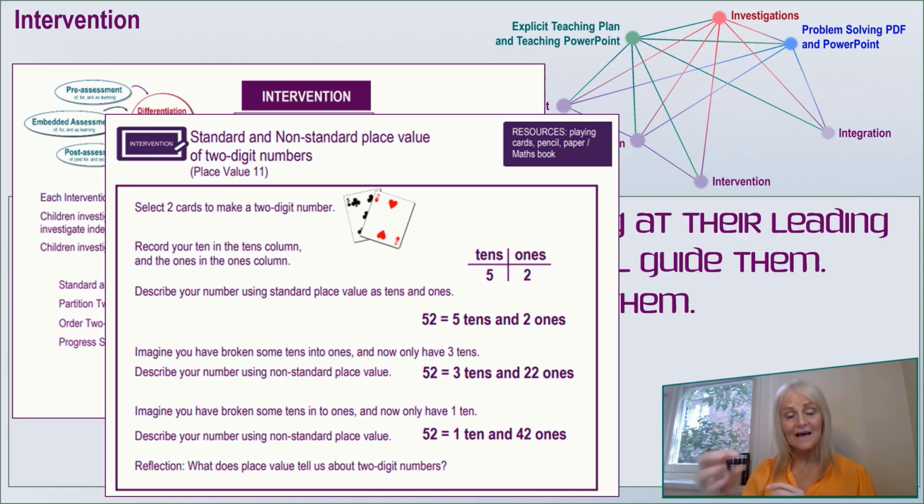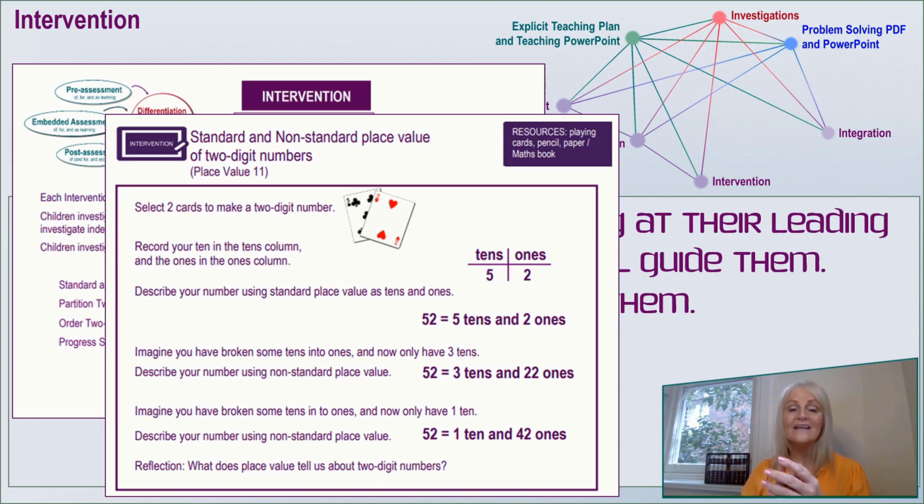These kids are not sitting with an adult. The problem with sitting with an adult is twofold. Number one, the adult isn't available to the rest of the children. So you'll have other children who are not learning anything because they're either doing something that's beyond them or they're doing something that's already too easy for them. The other problem is that if a child can only do something with an adult sitting with them and they can't do it when the adult isn't there anymore, then they haven't learnt a thing.